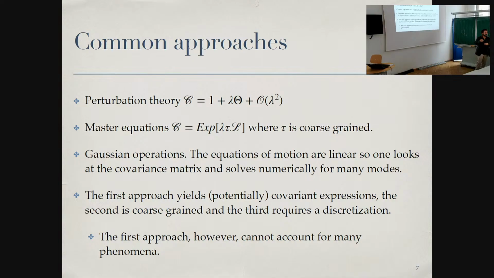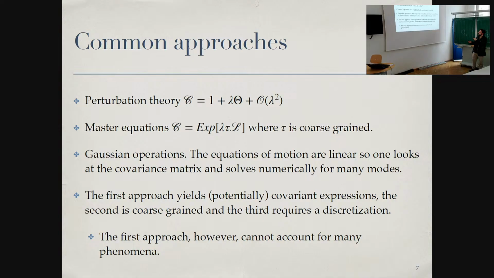Well, we can go through it later. Then there's all this idea of doing Gaussian operations. There are many works on this business. One discretizes the field, right? One starts with a Gaussian state for the detector, that in that case has to be thought of as a harmonic oscillator. And one just solves the Gaussian equations of motion that are basically for the covariance matrices for many modes and tries to say something about the system, right?